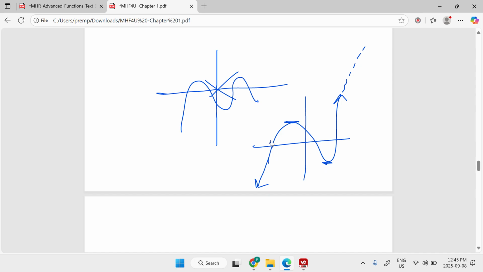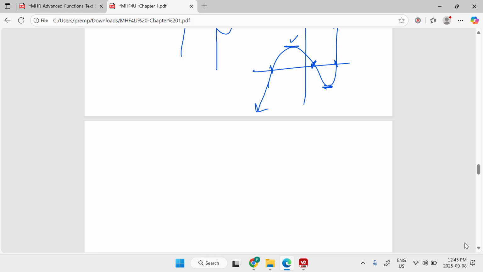If I look into the interval from here to here, I can see it has some maximum value. Similarly, if I see the interval from here to here, I know it has some minimum value. But we don't have any absolute, meaning there is no such value where we say that this function can never have any value greater than that, or it cannot have any value less than that. Now let me take another example. Say we have a function like this. I'm just taking a very simple example. This is your kind of y equal to ax square.